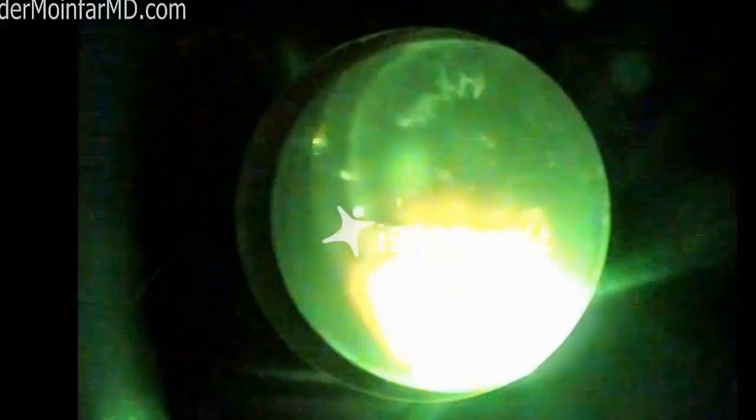But what I'm doing here now, with every flash that you see here, the green light, is actually applying a spot of laser. And again, there's another foot pedal connected to the machine. So the surgeon basically has 3 foot pedals on the floor. One of them is to control the microscope, the other one is to control the vitrectomy machine, and the third is to control the laser. And in some places there may be a 4th pedal that controls the lens. It's called an inverter, and basically with the type of wide field lens that we have, you need to invert it, otherwise we get an upside down and left-right reversed image. So there's always 3 and sometimes 4 foot pedals, and of course both hands are working at the same time.